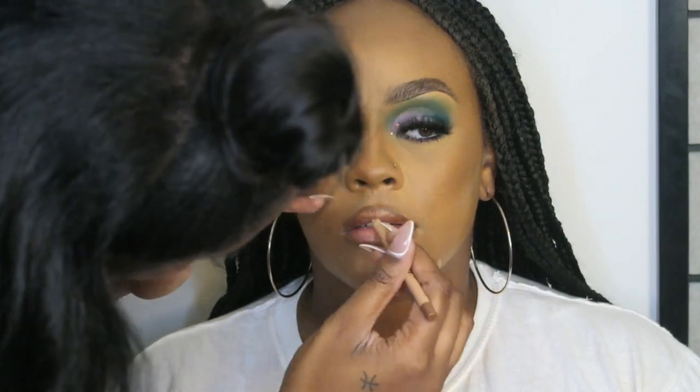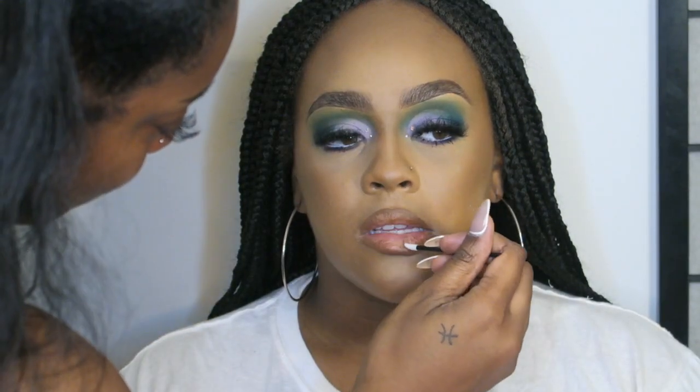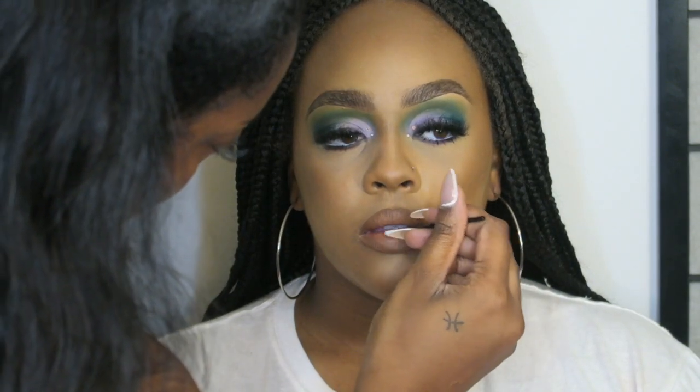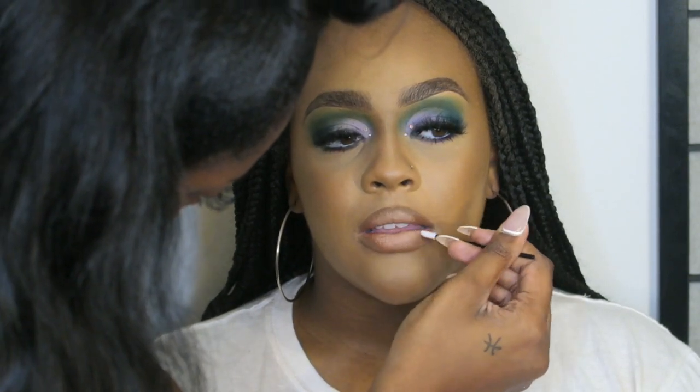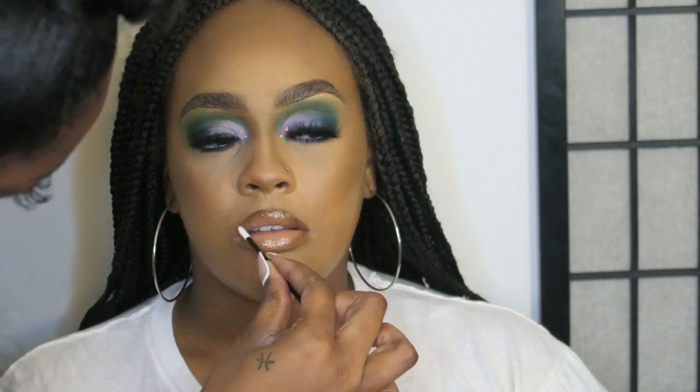Y'all, this has been my favorite lip pencil, the KK Beauty lip pencils. I don't know what I'm gonna do if she stops selling these, because they've been sold out for a minute. I actually bought a couple more when Ulta had their little sale. These are originally $12 and they were on sale for $6. And y'all, when I tell y'all all the nude 3 were gone, because I love nude 3 and I love the nude 2.5 and 2 as well. But the nude 3 sold out, and I don't know how I feel about that. I'm messed up.